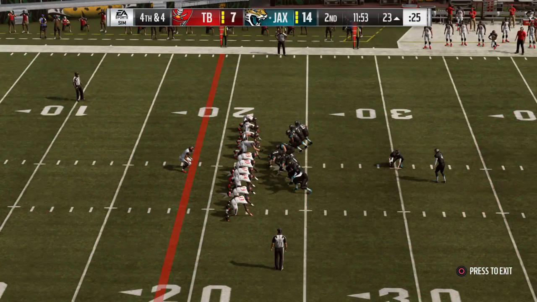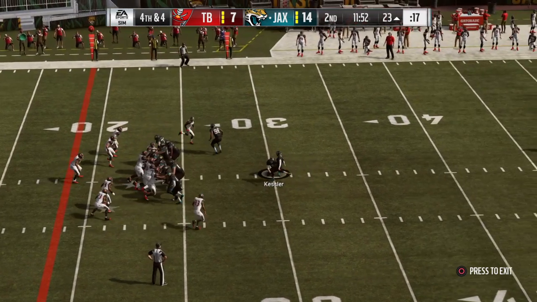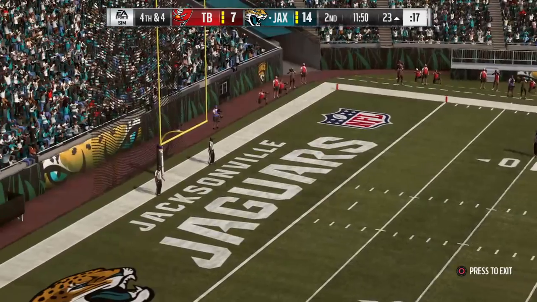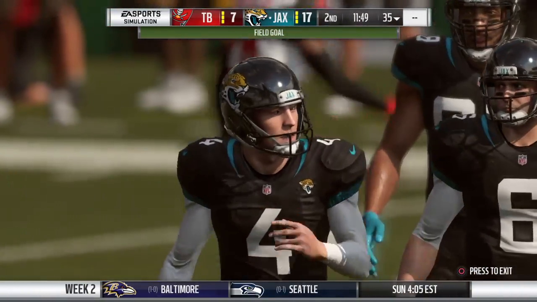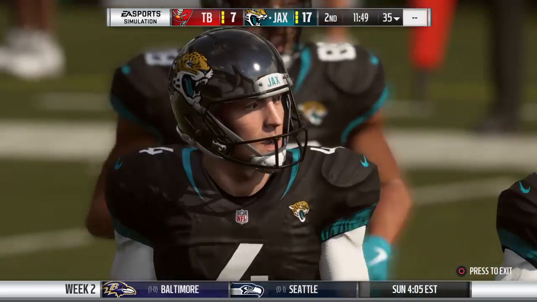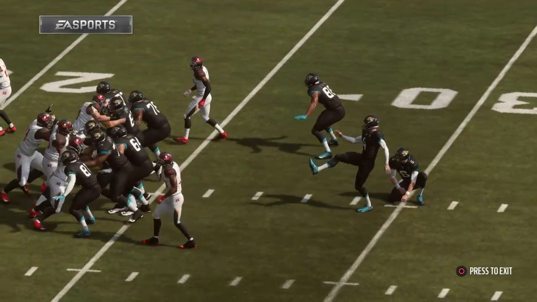On is Josh Lambo now for the Jaguar field goal. From the right hash, this from an even 40 yards out. And Lambo will put this one through, and they will move up by 10 now, 17-7. So he splits the uprights, and has to be a nice feeling. Right when it left his foot, knew it was good.